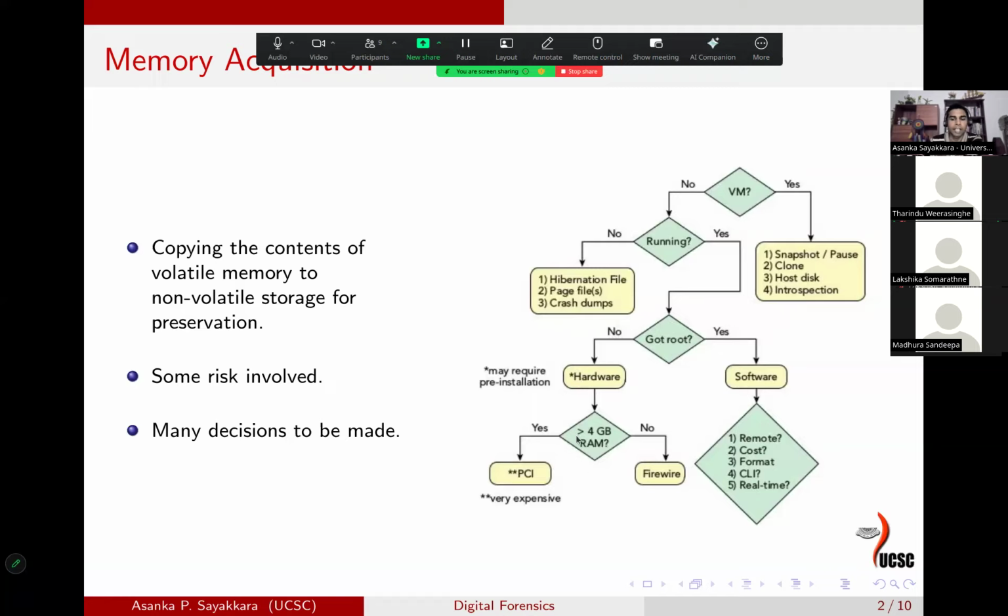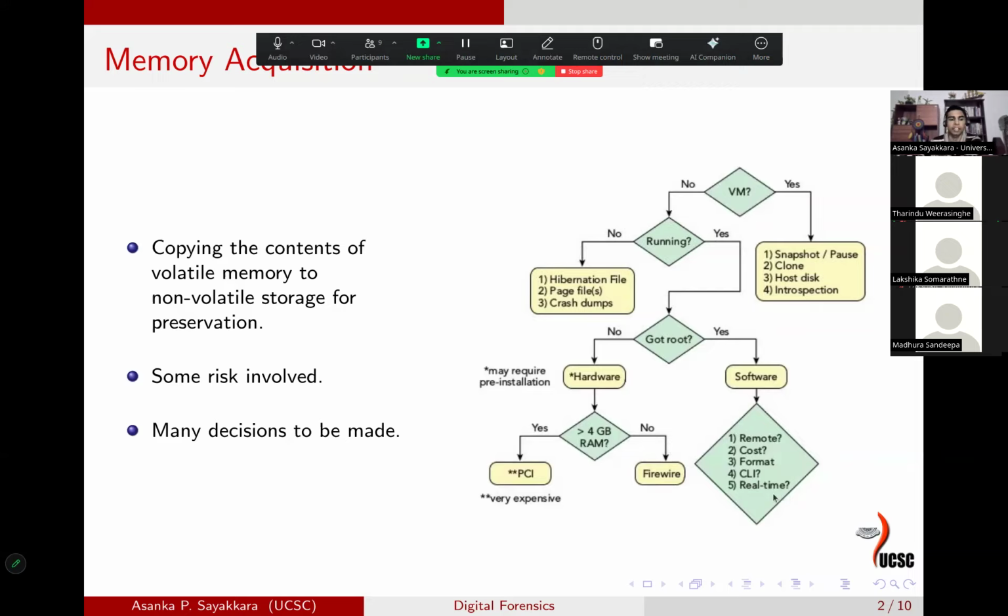There are different hardware interfaces that give you direct memory access, DMA, for example the PCI interface and FireWire. There are various communication interfaces and expansion slots on a computer's motherboard through which, by connecting specialized hardware into any of these ports, you can directly read memory, right?